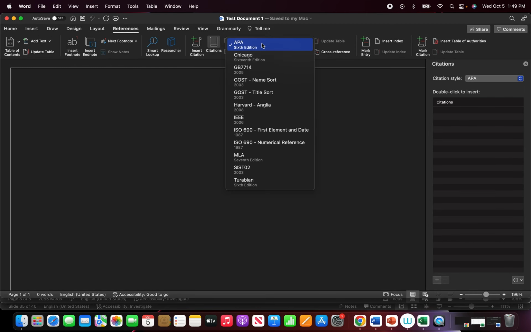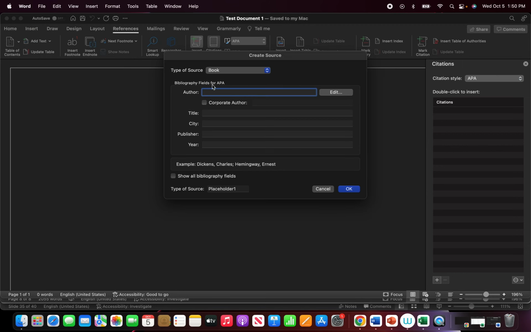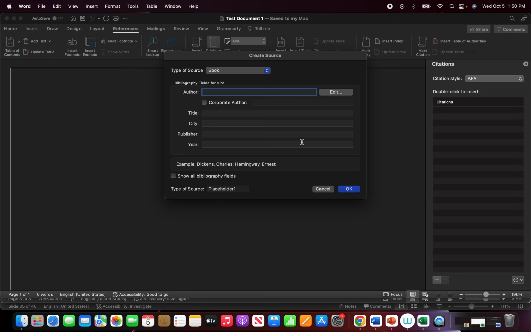You can also see the format that you want, or the style, the writing style. In this case it's APA. We're using APA for this class, so APA is the format that I selected. So you can insert a citation by clicking Insert Citation up here, and this menu will come up where you can populate it, and that will go automatically in your citation section. Or alternatively, you can press this plus sign down here and you will get the citation box or pop-up.